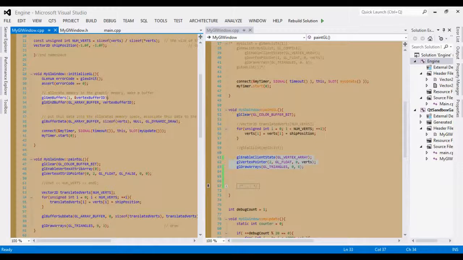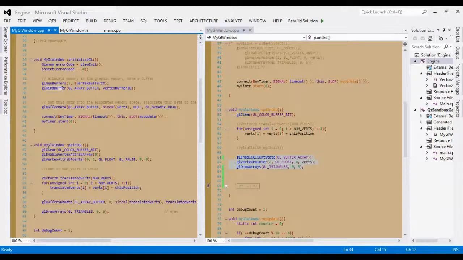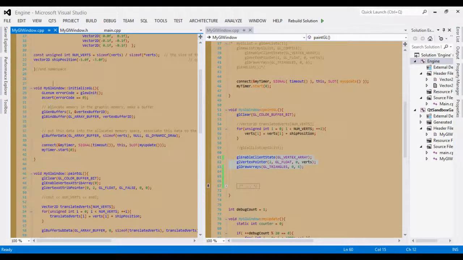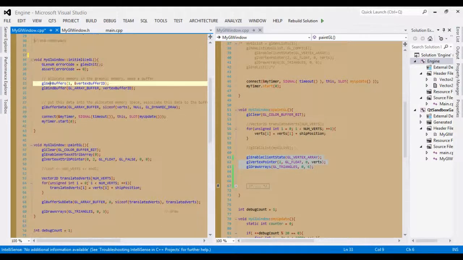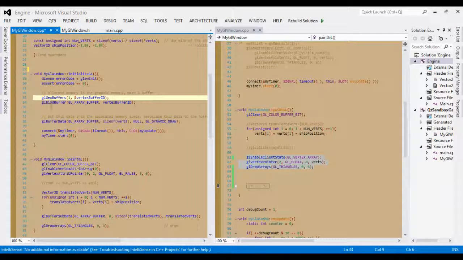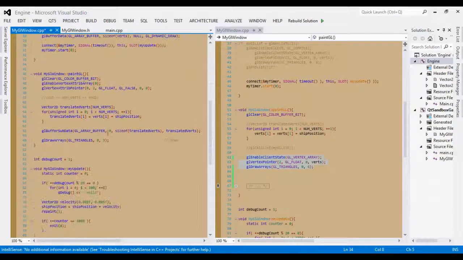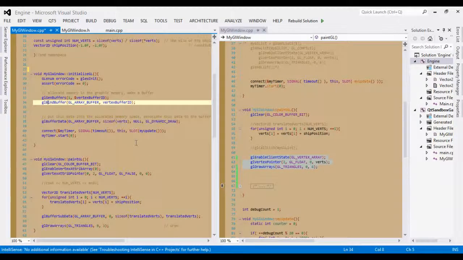glGenBuffers, glBindBuffer, glBufferData, vertex attributes, and glBufferSubData and draw arrays have to do with VBO, or vertex buffer object. And what that does is that instead of using system memory to store your data, those 7 lines of code place your data onto your graphic hardware itself. If you think about bandwidth, meaning transferring data from system memory to your graphic hardware, using VBO makes the bandwidth 0, meaning there's no bandwidth at all, and that's pretty quick.